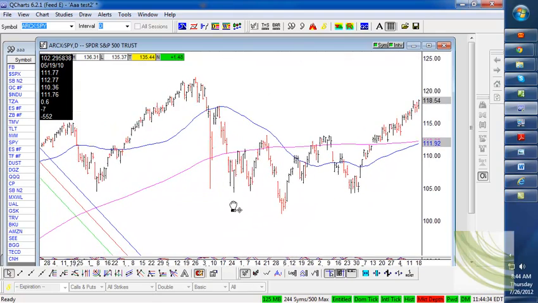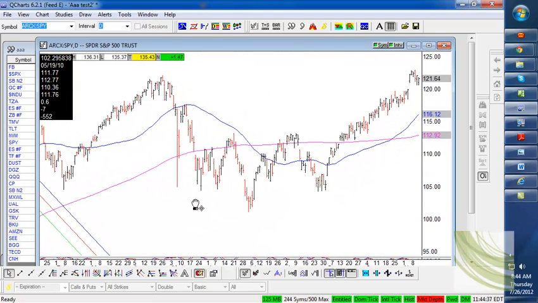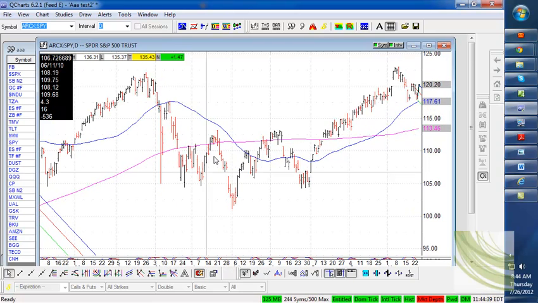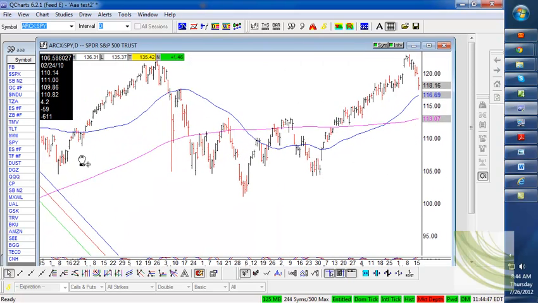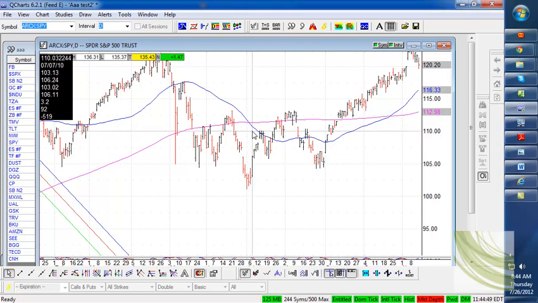Okay, and one of the other things the herd likes to focus on is that when the 50-day moving average is above the 200-day moving average, that's when there's going to be a strong move to the upside, and when the 50-day moving average is below the 200-day moving average, there's a nice strong move to the downside. Does that work? Yes, it does. In the S&P, it has something like a 70-80% correlation. So it's reasonably accurate.